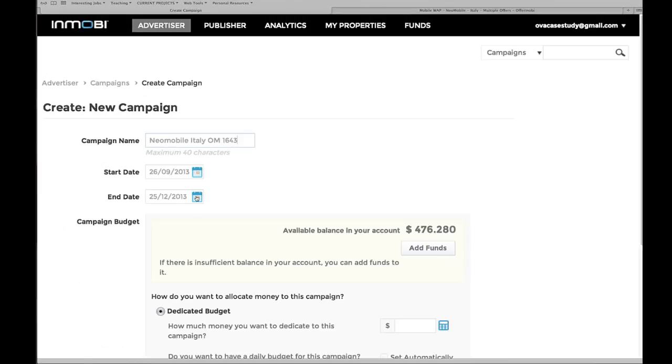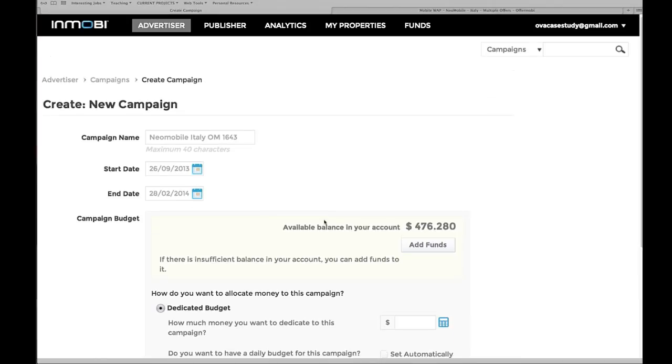Start date and end date on the campaigns. Start date should be today or tomorrow usually, unless you know that you want to start it in 2 days or whatnot. End date should be usually blank because I will pause a campaign if it's not doing well. I don't want the campaign to stop on its own. So usually what I'll do is just jump ahead a year or two, or a month or two, and then I can adjust this later.